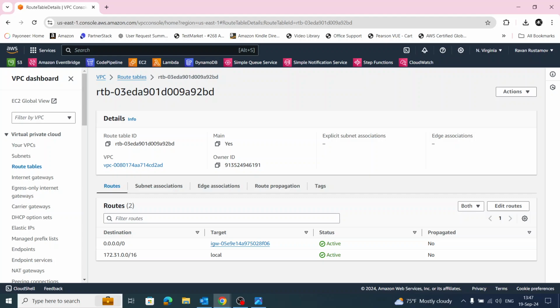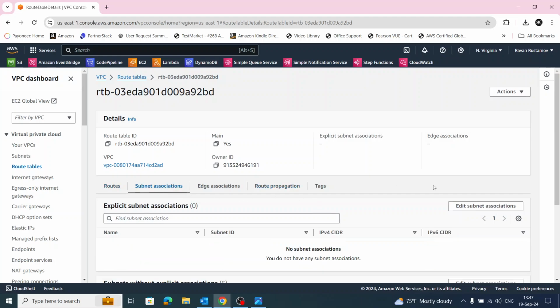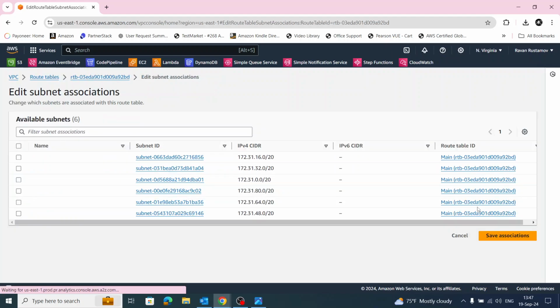Associate the route table with the public subnet. In the same route table, click the subnet associations tab. Edit subnet associations.